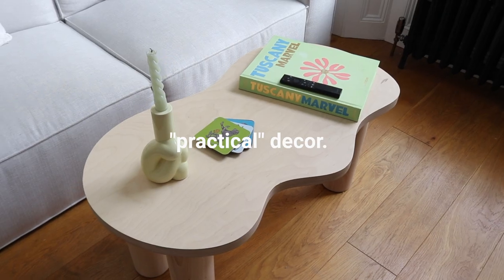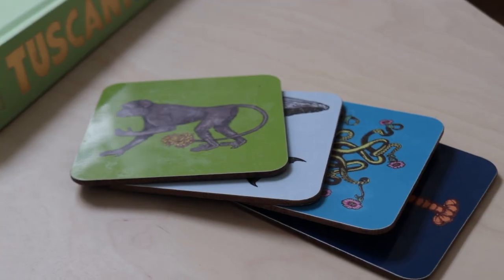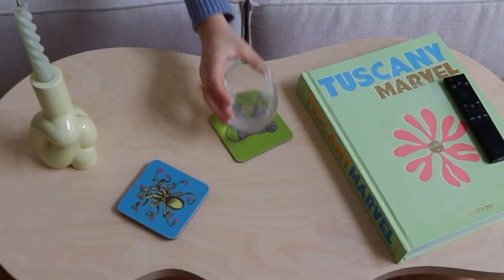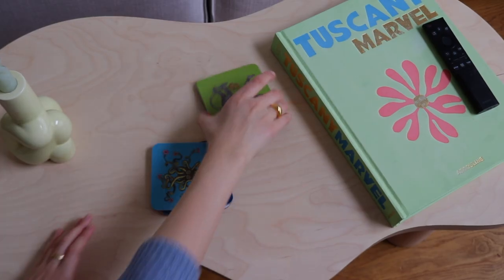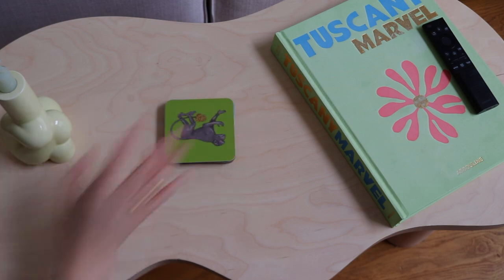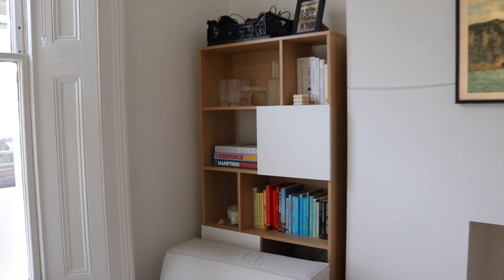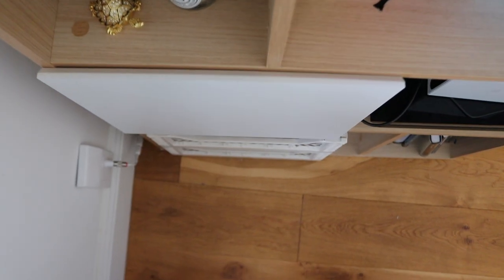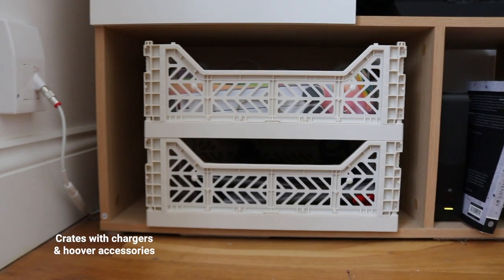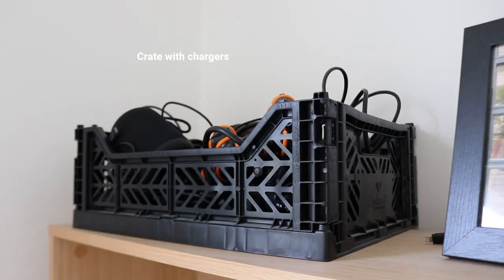When you live small, it's a good idea to have a lot of your decor pieces also be practical. I decorated our coffee table with animal placemats from Liberty London — they're fun and colorful, and whenever I don't use them I just put them in a little pile and display them as decoration. The general idea is that you don't need items that are just purely decorative. Items you need to use often can be just as nice as decoration — take our glasses or our crates that store chargers, for example.